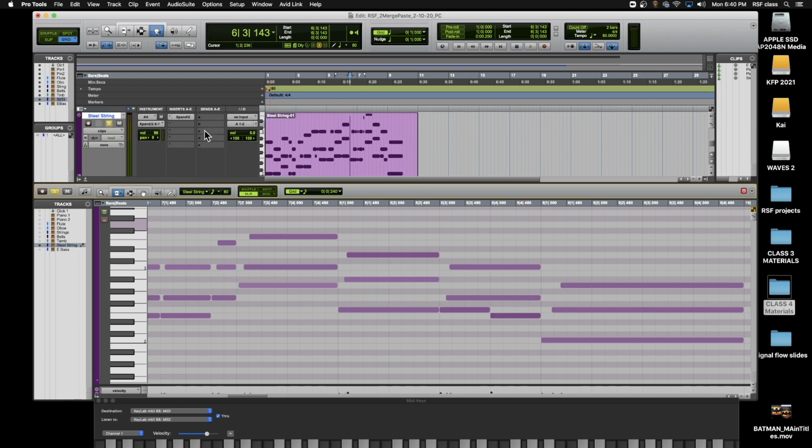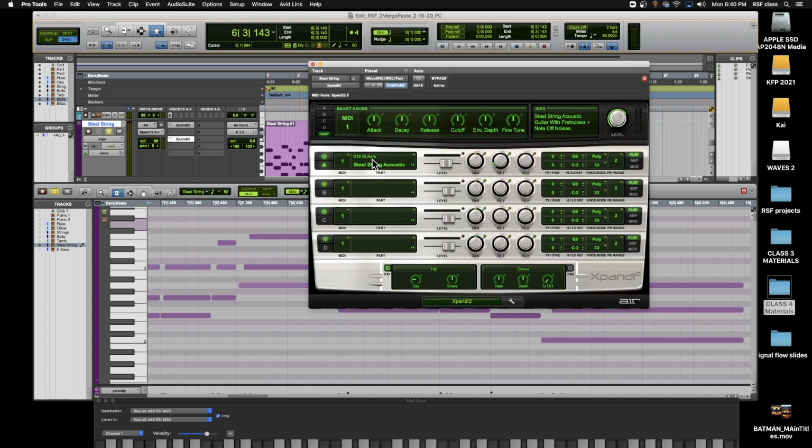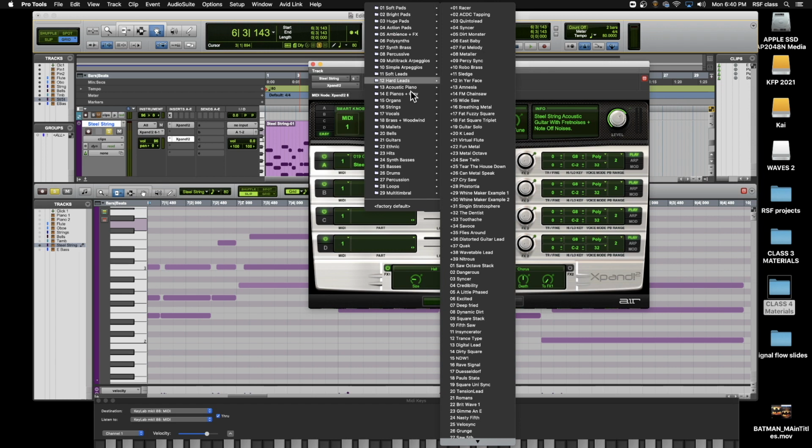Sorry. Yeah, it's Expand. I'm using the Expand plugin, right? And I'll make another Expand here so we don't mess up our instrument. I'm just option dragging, right? And so you can go here and look under your presets. Underneath the presets is this little line here. And you can scroll all the way up and you can find the drums.